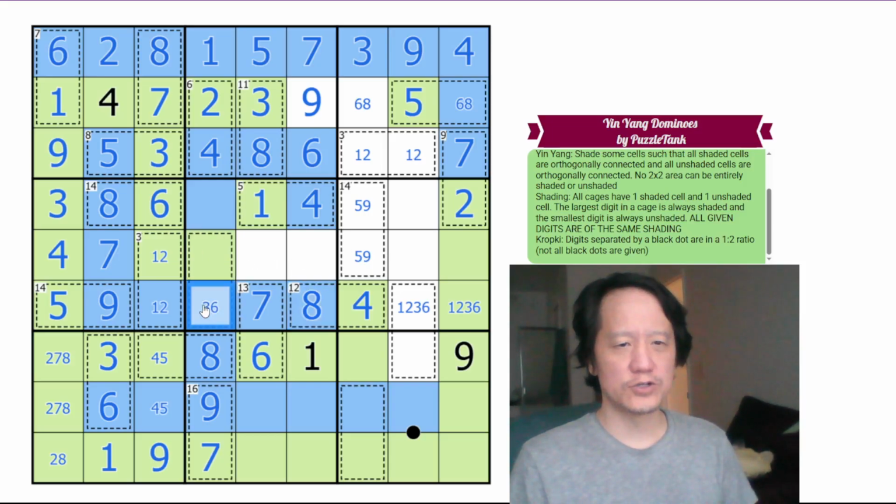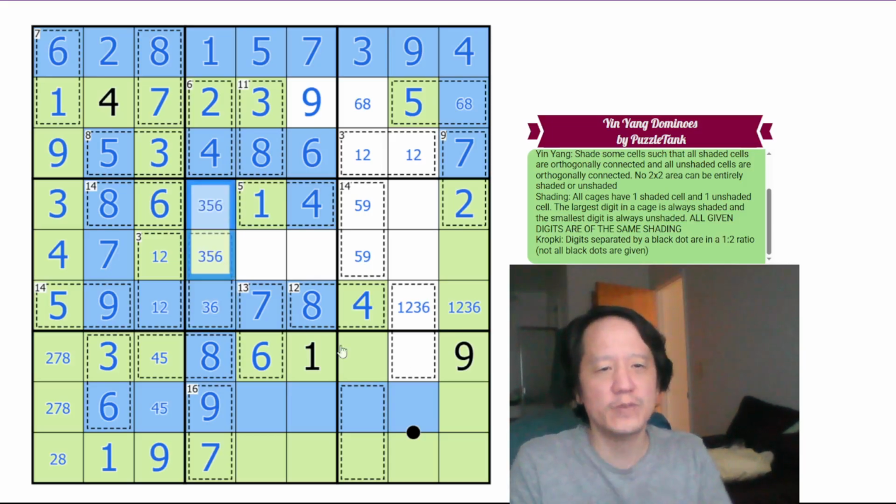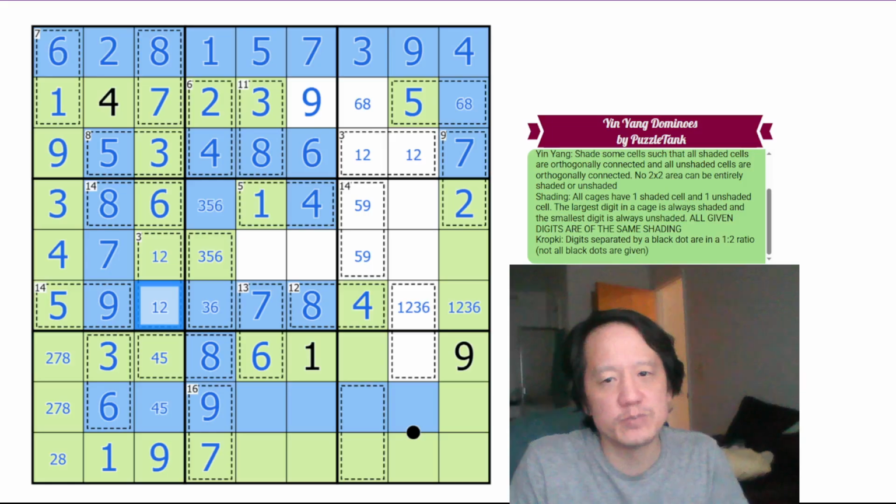This is the larger of the digits. We have, what, 3, 5, and 6 remaining in the column. This is the larger digit, so it must be 2 versus 2 and 1. Therefore, this can't be 2. This is 3, 5, or 6.